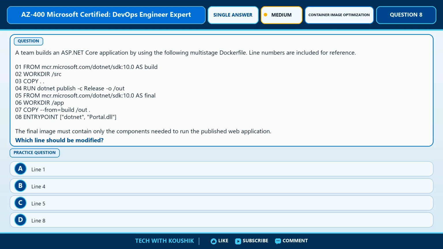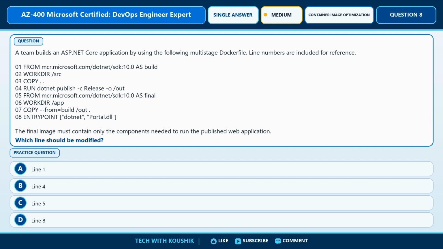Line numbers are included for reference. 01 FROM mcr.microsoft.com/dotnet/sdk:10.0 AS build. 02 WORKDIR /src. 03 COPY . . 04 RUN dotnet publish -c Release -o /out. 05 FROM mcr.microsoft.com/dotnet/sdk:10.0 AS final. 06 WORKDIR /app. 07 COPY --from=build /out . 08 ENTRYPOINT dotnet Portal.dll. The final image must contain only the components needed to run the published web application.